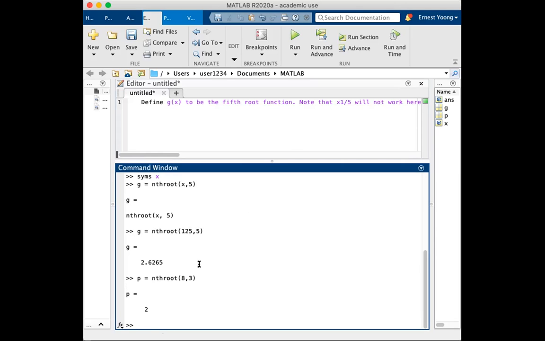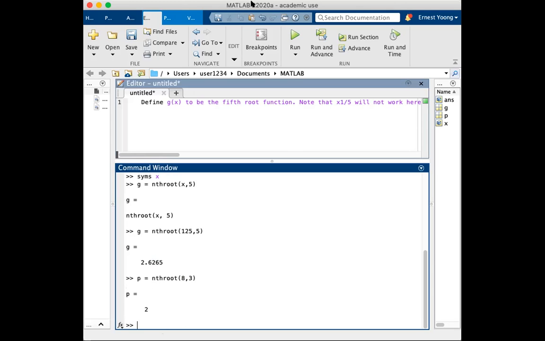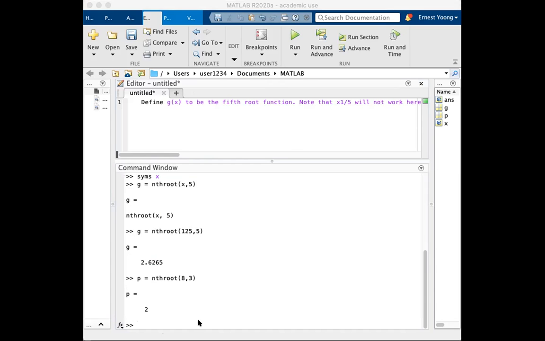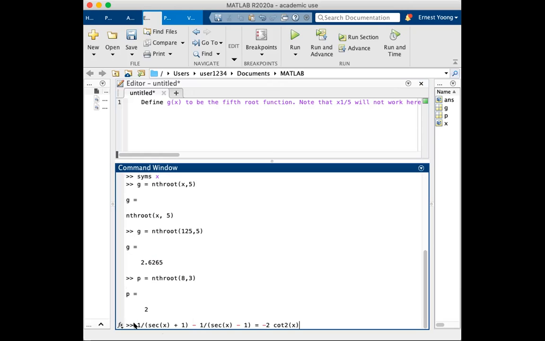And next, we try to simplify a more complex trigonometric identity. We have to simplify something like this. It's a bit complex, so how do we find it? I can make it easier. I can let this part be one expression and this part a second expression, and then simplify them together. Okay, let's try it.